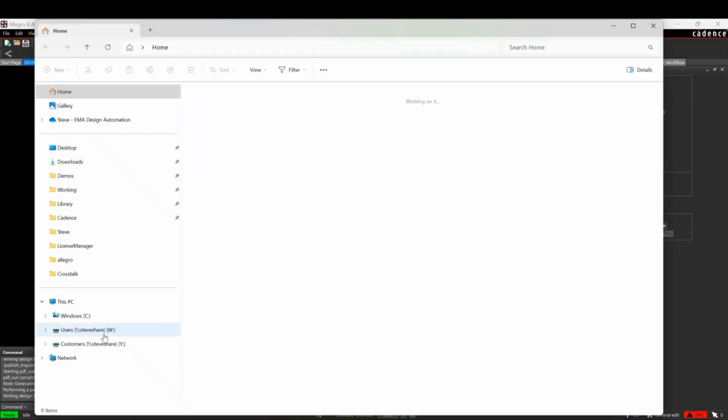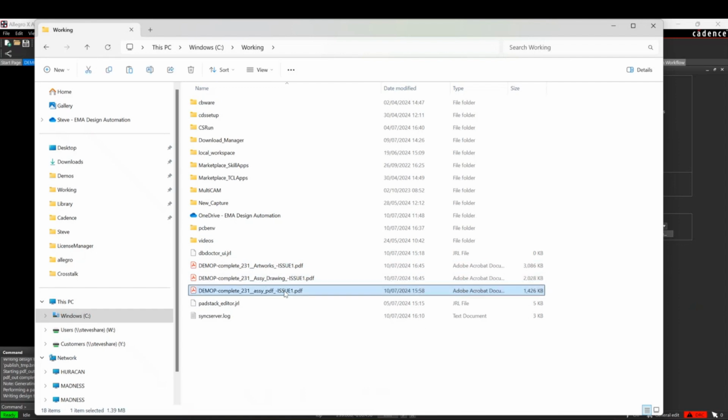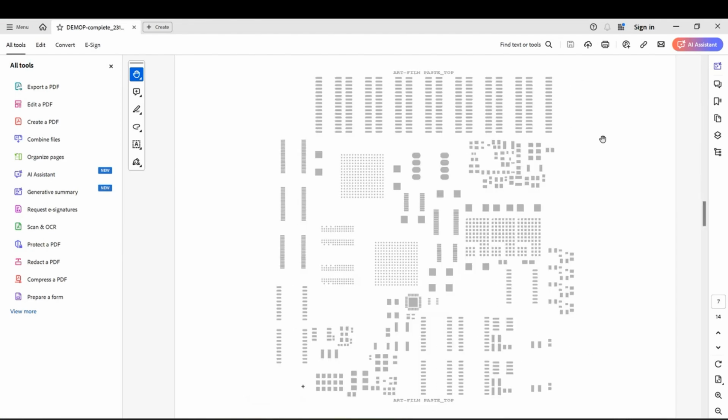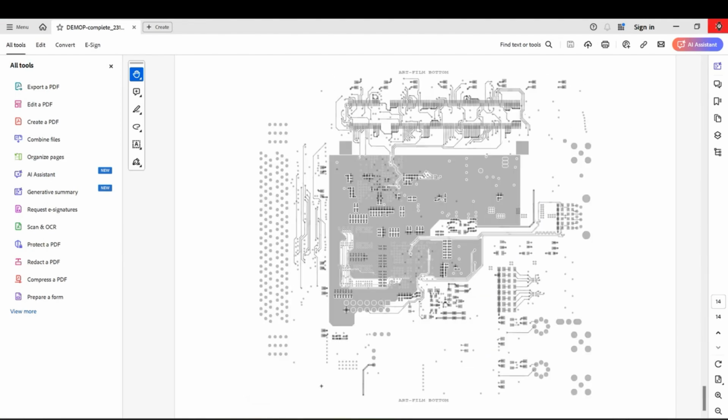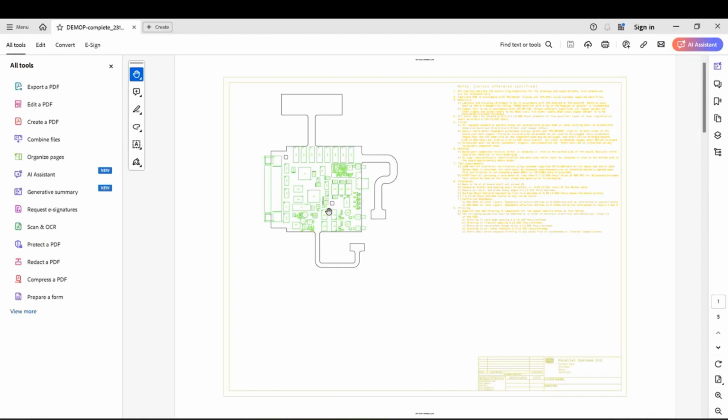If I then go to that working directory, you'll see effectively I've got the assembly drawing one and the artworks one. Sorry, I did some earlier on, so let me just get rid of that one and that one. So these are the 2 that I've just generated. If we open this one from a PDF point of view, you can obviously see there's a black and white. So these are all my artwork films that I generated. And if we open the assembly one, this will effectively have my assembly top, my assembly bottom, and then the other color view files that I had enabled in the PDF.